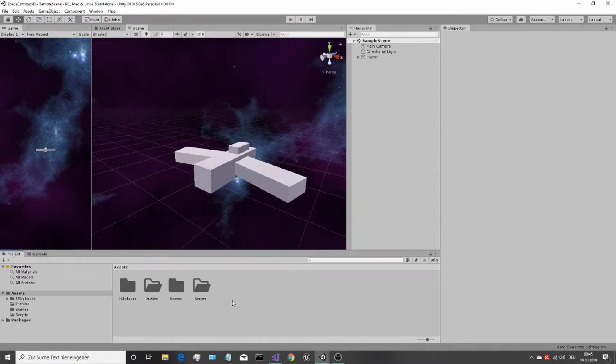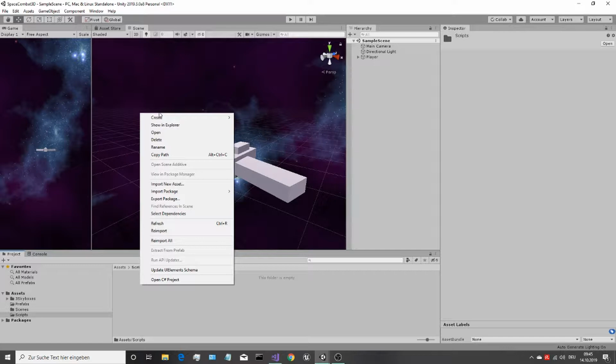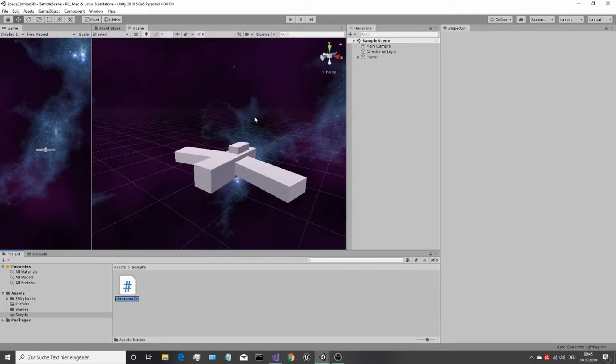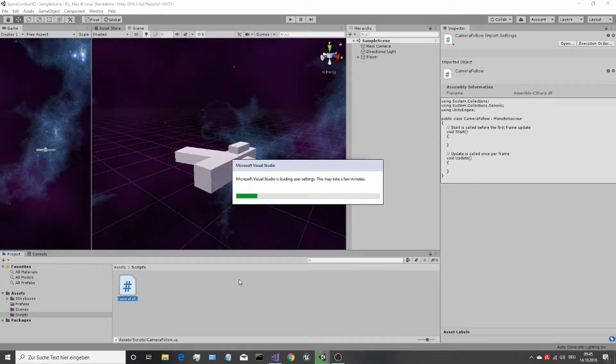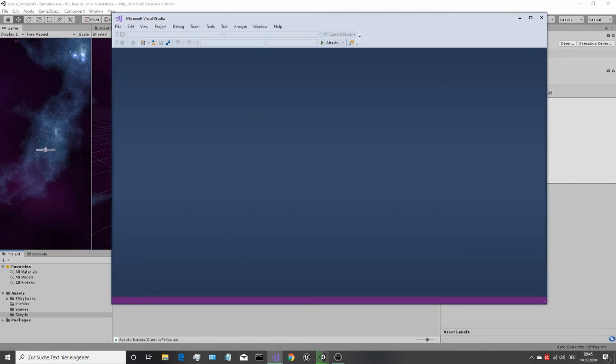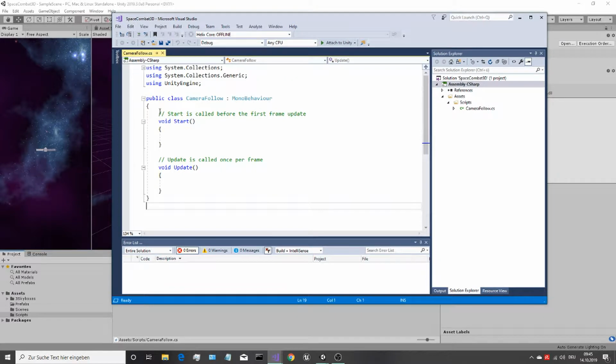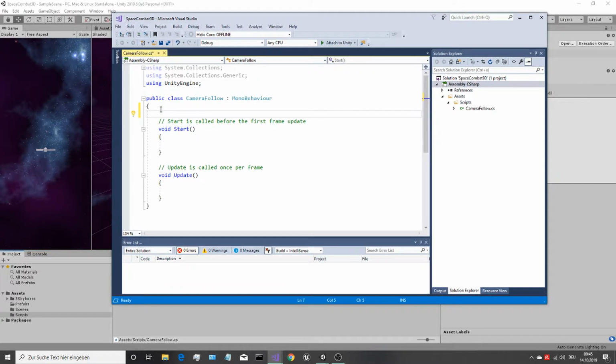And let's get into scripting now. First we can create the camera follow script and open it. Inside of here we want to add a few variables. First, a transform.